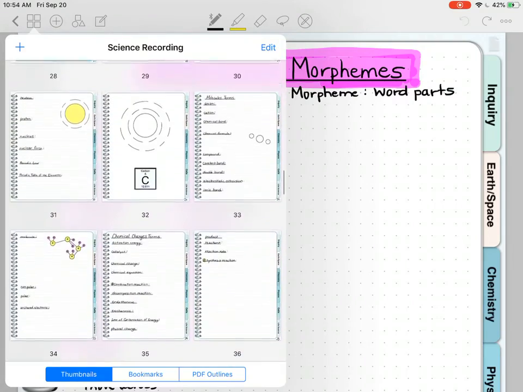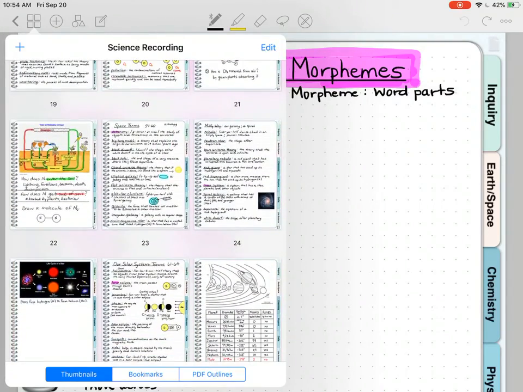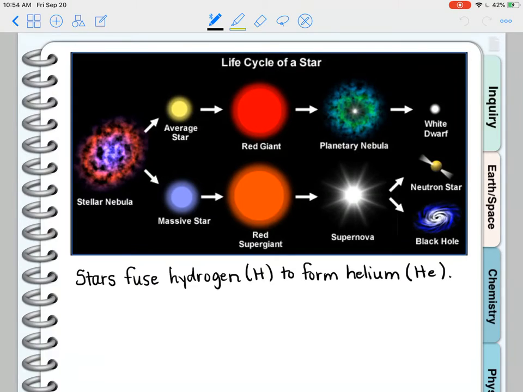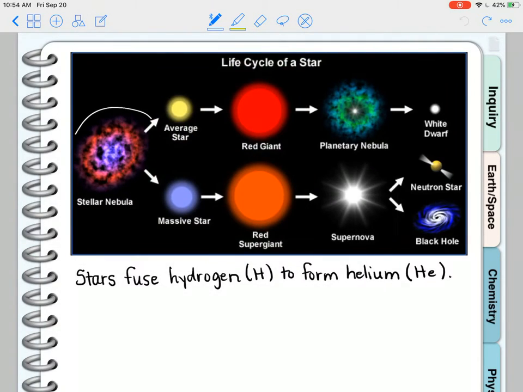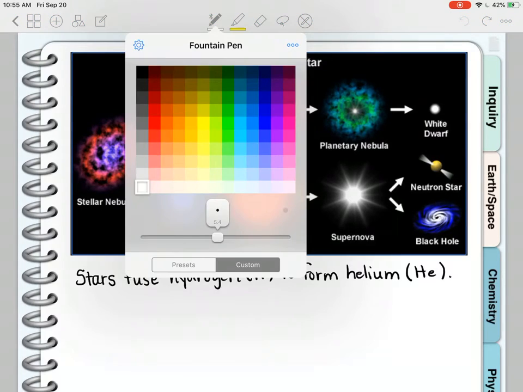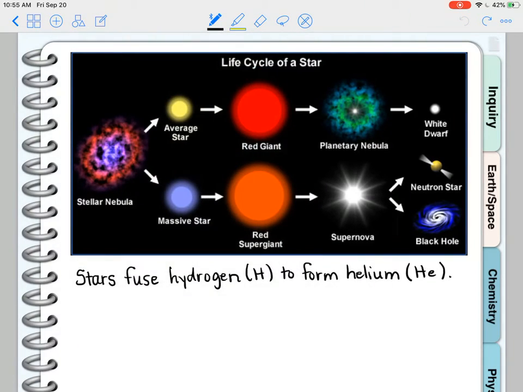So we are looking at, let me find my page again, I'm sorry. We are looking at a stellar nebula to begin with. So we're in this area right there, and that's not going to work. Let me try this. Let me get a white pencil for just a minute. Yeah, we're starting on this side of the diagram with the stellar nebula. When you see the word nebula, think of cloud. So this is a star cloud.